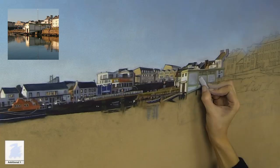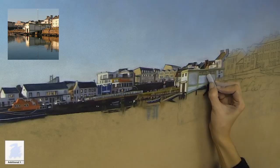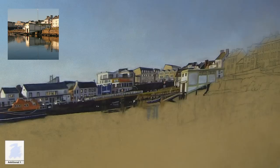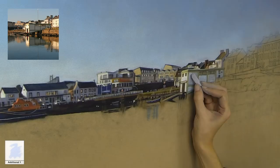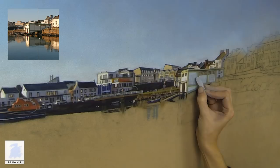So you can see this time when I come in with my additional one, nice light blue, I'm leaning a little bit heavier and really taking the value of those side panels up a notch or two. I don't want to make them too bright. You can really see the difference in their values in the photo reference. But I want to just get all those panels nice and crisp.